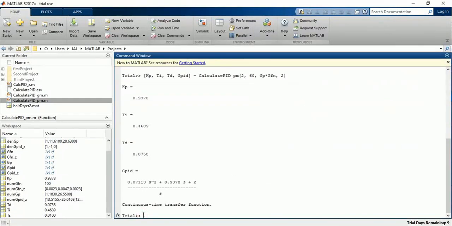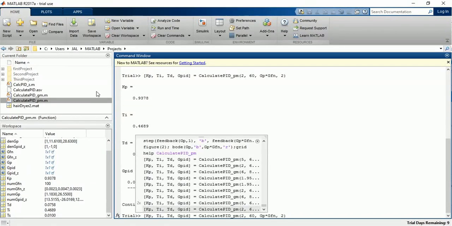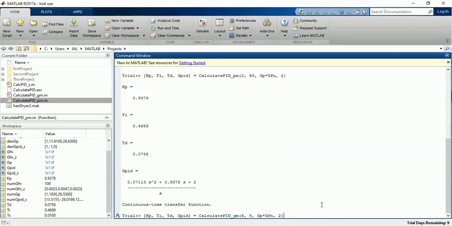So far we have used the calculate PID based on phase margin. Now let's do the other function based on gain margin and see what we obtain with that one. This time we are asking for the parameters Kp, Ti, Td and the controller GPID based on gain margin specification.